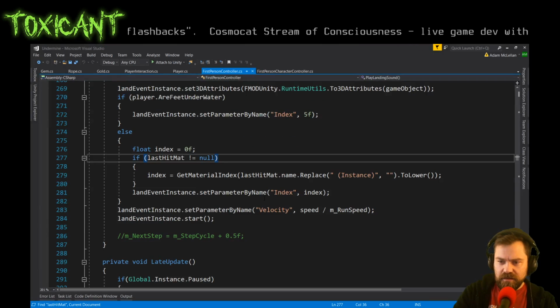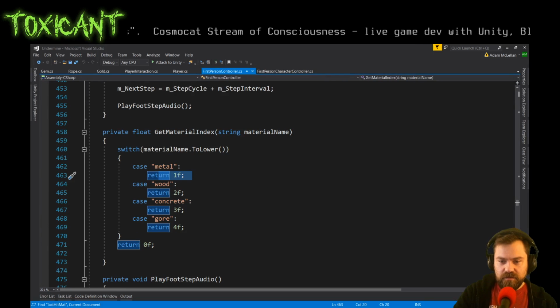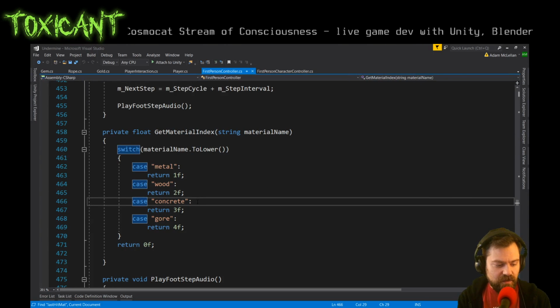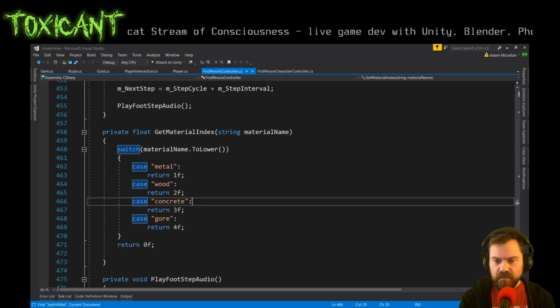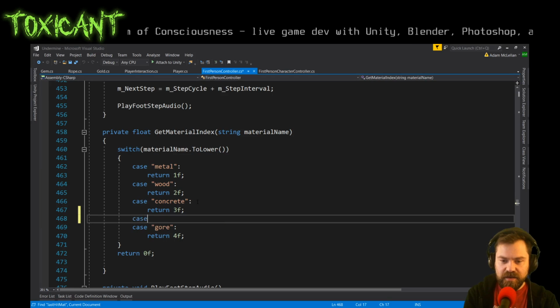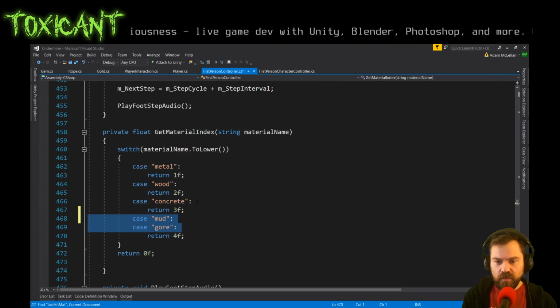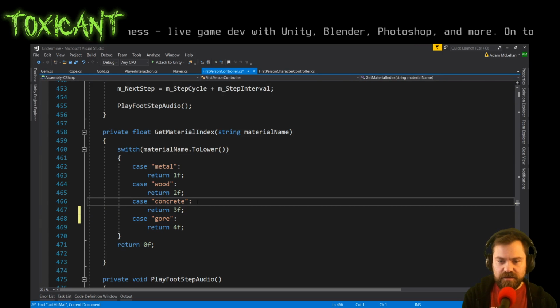And then basically if it's metal, if it's wood, and so on, map those to the FMOD values. So if I end up doing, maybe there's a reason to have a separate mud material or whatever, but I'm just going to try to keep it to these four for now.